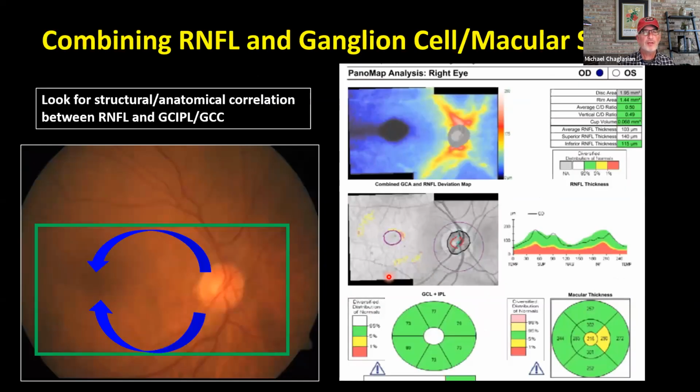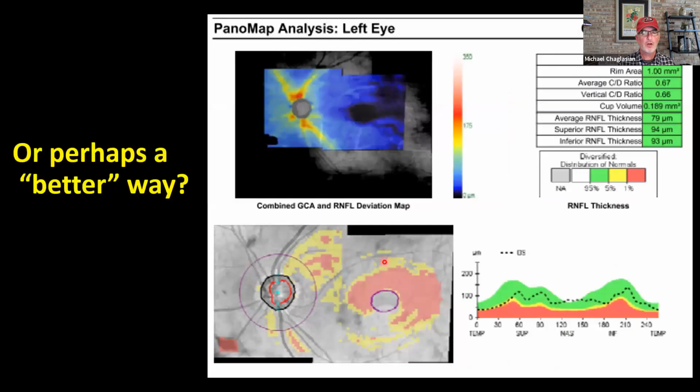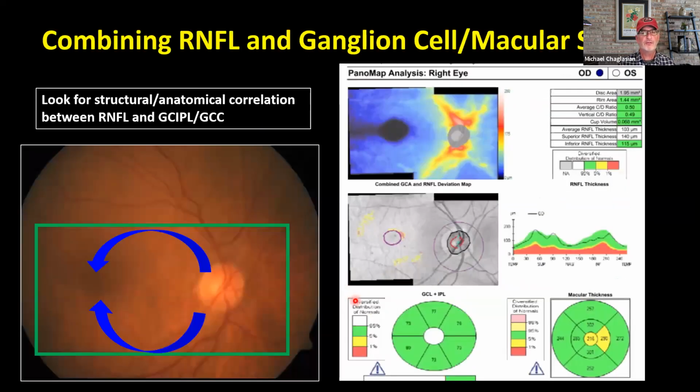That's a stronger statement for me that the damage is due to glaucoma, versus what you might see here, which is maybe just some artifact, these little red, yellow areas that are not consistent with anything. And so I don't diagnose glaucoma based on that. I'm looking for more of this type of stuff here. Now there's still some artifact where you get this circular pattern in the ganglion cell region, so it's not a perfect matchup, but these so-called PanoMap reports from this device are helpful. And some of the other devices are moving in this direction also.